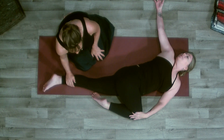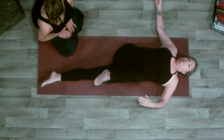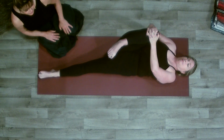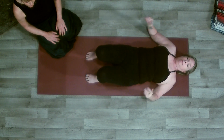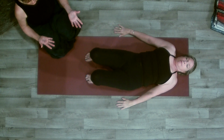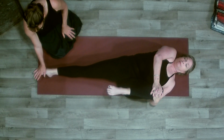So from here, inhale. As you exhale, draw your knee into your belly and roll to your back. Feet on the mat and square your hips. Once you're square, press into your feet, lift your hips again and shift them to the left so your hips are offset to the left. Right leg straight, left knee comes in. Pull the left knee, point the right toes.